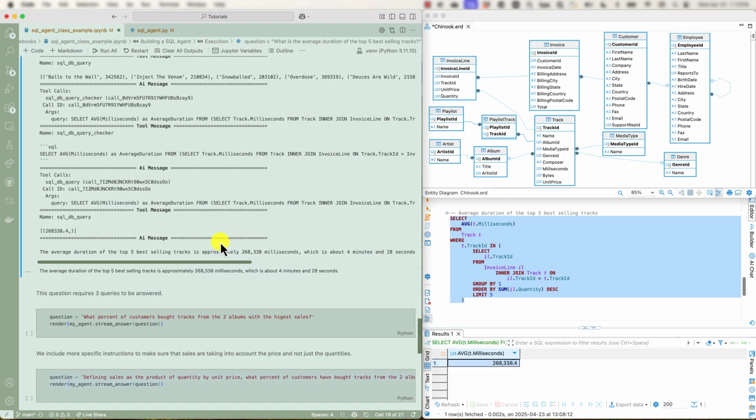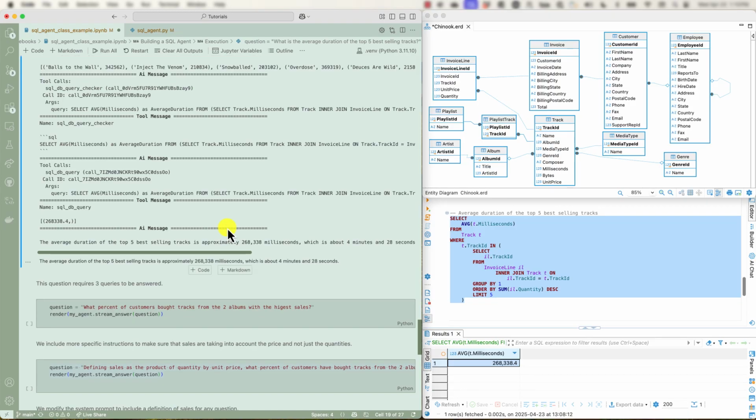And so it's telling us the average duration of the top 5 best-selling tracks is 268,338 milliseconds, which is the same answer that we had obtained manually. So again, very good job. It was able to handle a question that required basically 2 queries to be answered.